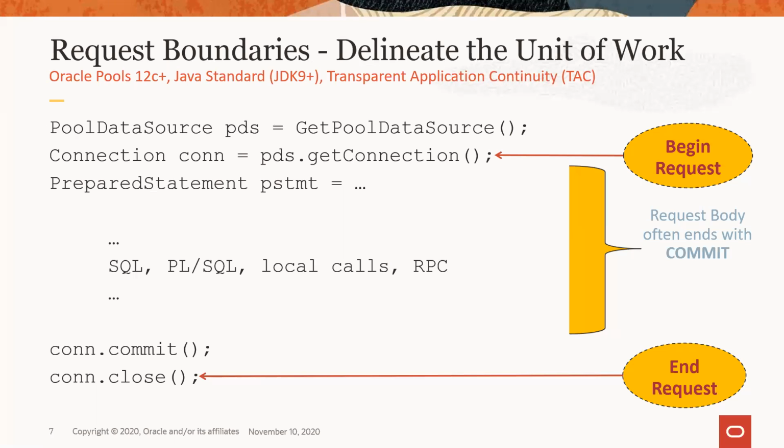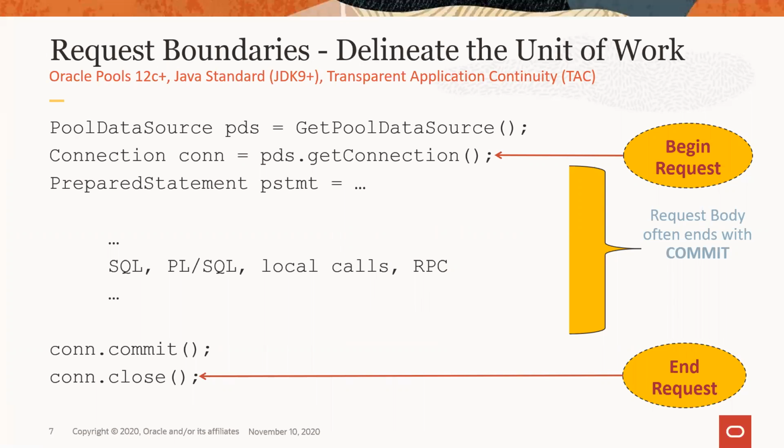In this example, we're seeing explicit request boundaries being provided by taking a connection from a connection pool, borrowing it, doing your request, processing the request, whatever that might be, SQL, PL/SQL, all sorts of calls, all making up a unit of work. And the application knows what that is, and it can define it. So borrowing the request or connection from the pool and returning it. Okay, so if you're using a connection or an Oracle pool, in this case, 12C or higher, then this is explicit boundaries we're implementing.